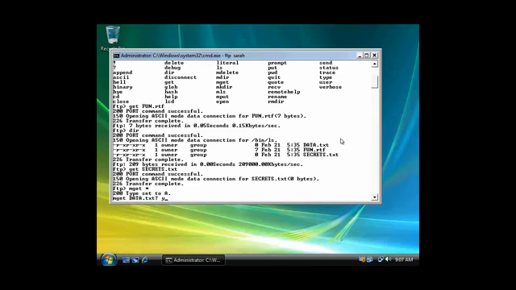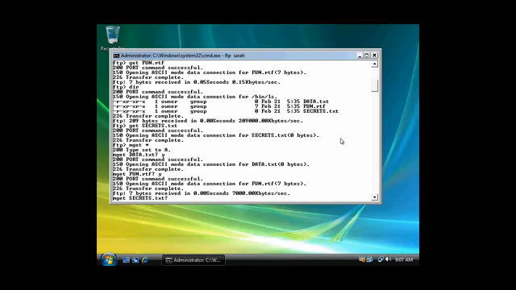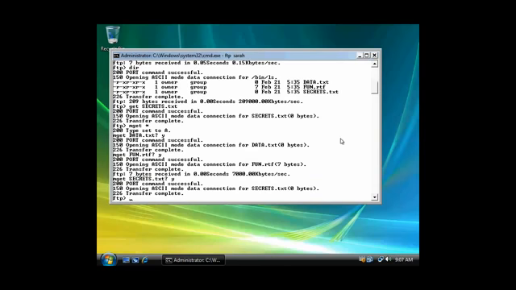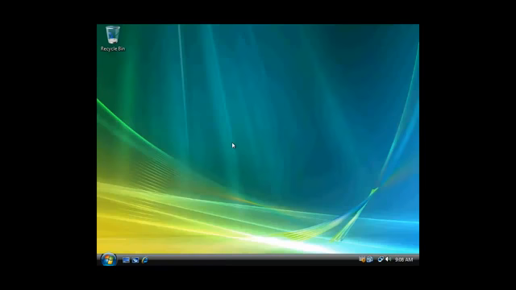And mget, multiple get, I'll use a wildcard there. It'll prompt me, since I've already downloaded it, do I want to overwrite that file? I'll say yes. It'll prompt me again and I'll say yes. And so I've gotten all the files in that directory. When I'm done, I can just type in the keyword quit. And notice here's my goodbye message: Arg, mateys, walk the plank. Pirates we be. So there's our FTP server and our Internet Information Services server in Windows 2008, and access from our Vista Ultimate workstation or client.